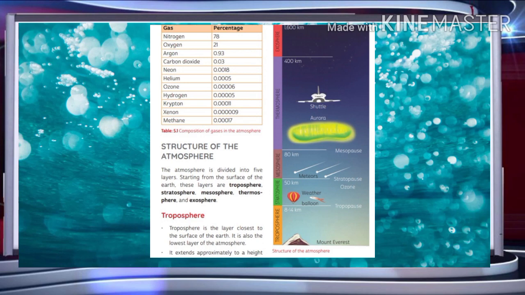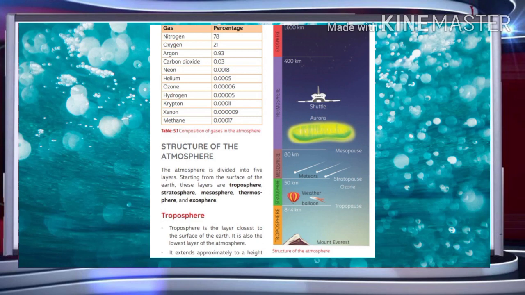No clouds are seen in the stratosphere. Dust particles and water vapors are also negligible. The temperature remains constant in the lower part and then it increases with the increase in altitude. Means it is directly proportionate to the altitude in this layer. Aircrafts which fly at a high altitude fly in the lower part of this layer only, because of the clear vision. The stratosphere contains ozone which absorbs the harmful ultraviolet radiation of the sun.